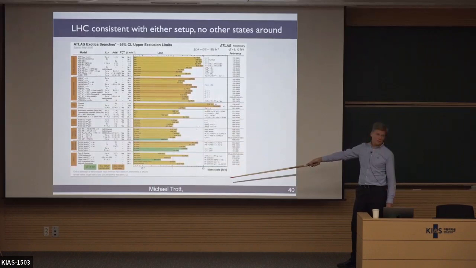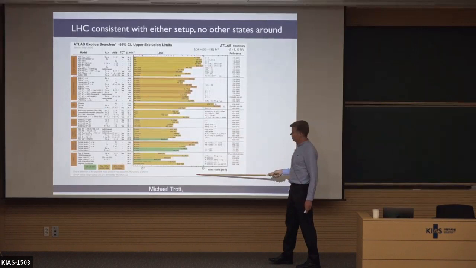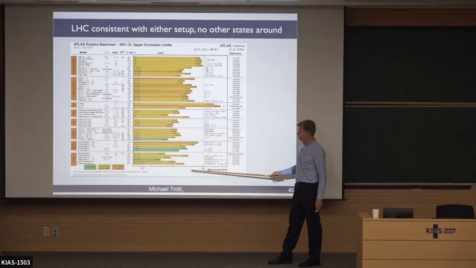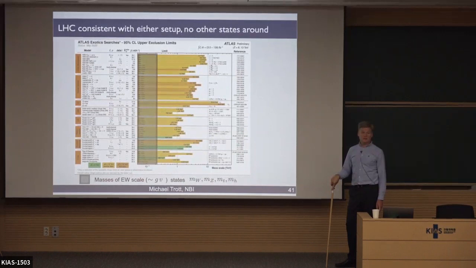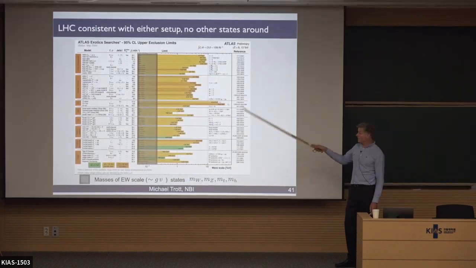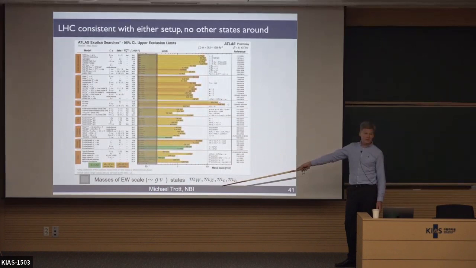And the only thing you need to see here is basically this is a log plot on the bottom, and it goes from about 10 to the minus 1 to 1 to 10 TeV. Okay? So down here are the states, the scales that we talked about, the VEV, Lambda QCD, the standard model states. So down there are the mass scales of the things that we see, including this inflaton scalar, the top, the Z, the W. And the rose-colored region I talked about is up here.